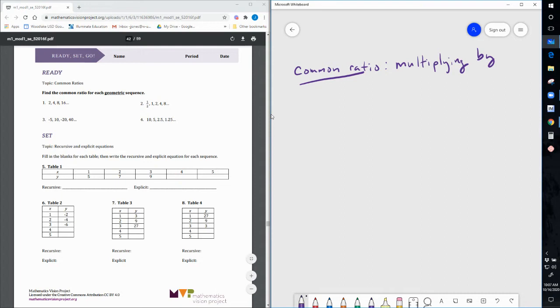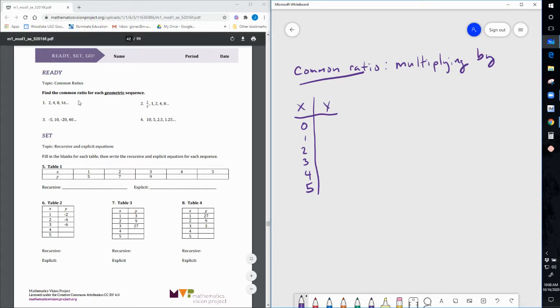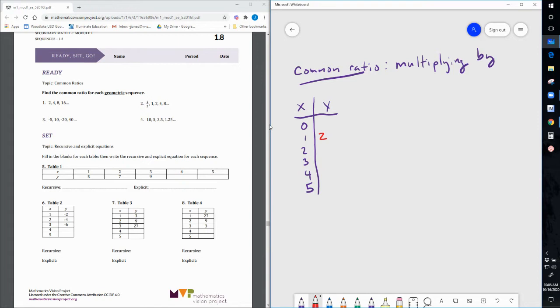Whenever you see numbers written like this, those are always the y values. Whenever Mr. Norman and I make tables, we always write them up and down like this, and we always like to put a 0 in the front, because we need the 0 for our equations a lot of times. But whenever you see numbers written from left to right like this, you are always starting off with the first term. It's not that important for these problems, because you don't need to know what the y-intercept is, but it is still important, and you need to know that. Okay, so here we go.